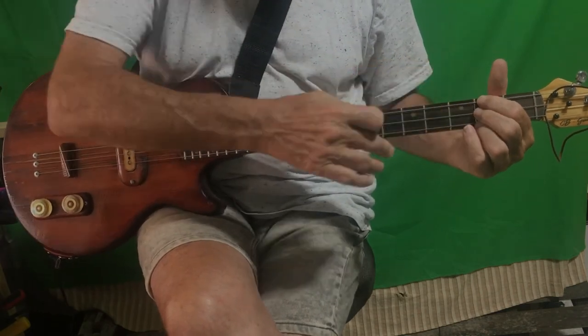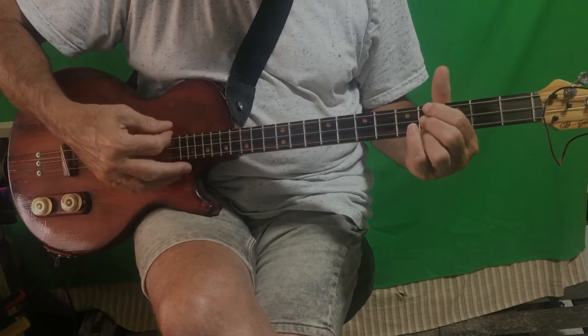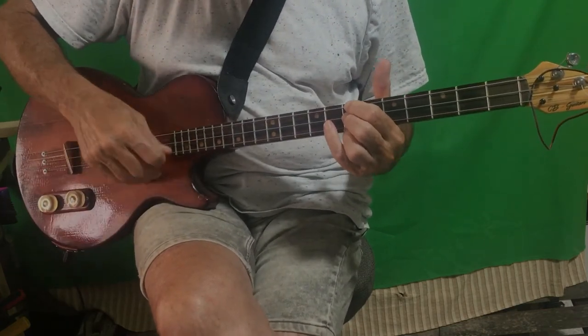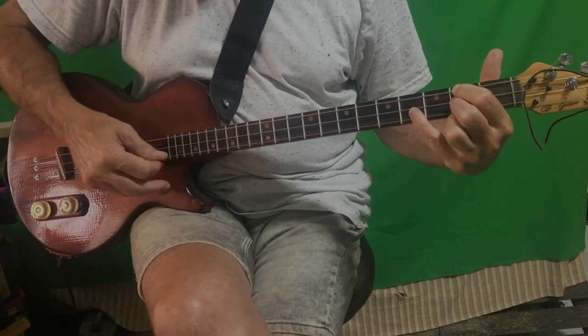Now, miss out the third fret, but go 4, 5, 6, 7. So it would sound like this.